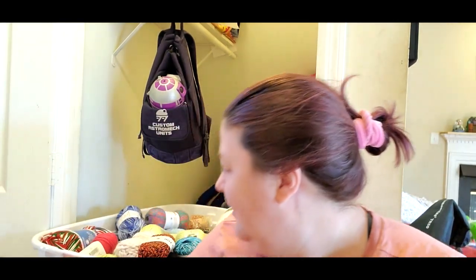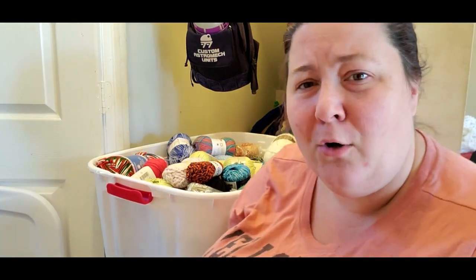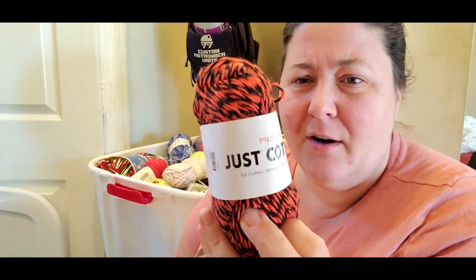Now, I'm not going to show you everything that's in this bucket, but I'm going to give you an idea into my psychotic world. Let's scoot over so we can pull this out a little more. Before when I did this, I didn't have this yarn in here. Now, in here, you will find the most random yarn you will ever come across. The reason they're in here is because maybe they've been on my shelf for a while and I haven't reached for them, and I got new yarn I wanted to display because I figured I would use the new yarn first. Or maybe it's a one-of type of thing and I only have one of them.